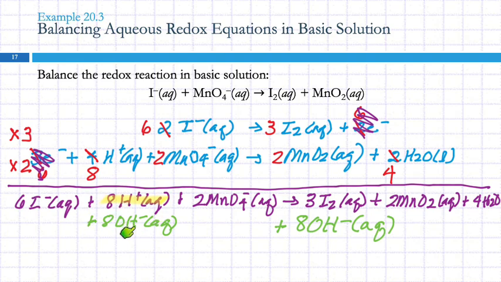So what do these become? 8 water molecules, right? So let's make them that. So 8 H2O. Do we have water on both sides? We do. We've got 4 waters over here, and we've got 8 over there. And so if we subtract 4 from both sides, we can ditch this guy, and this will be 4. And then it's kind of a mess, so we really should write it out more neatly.